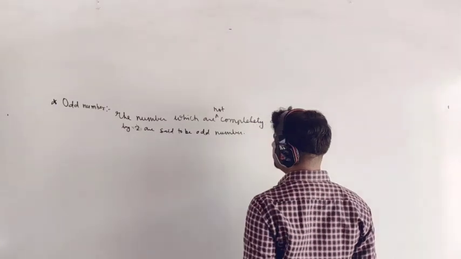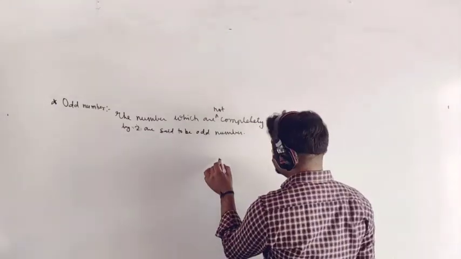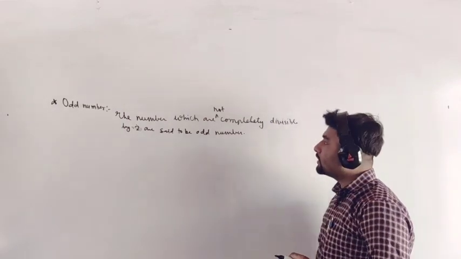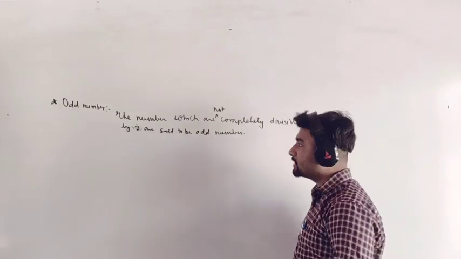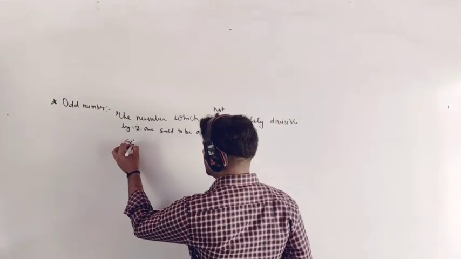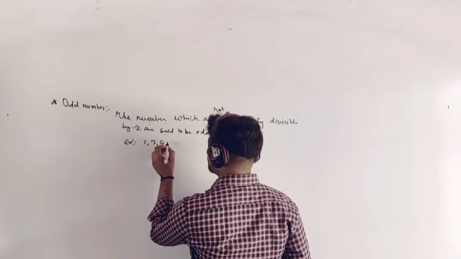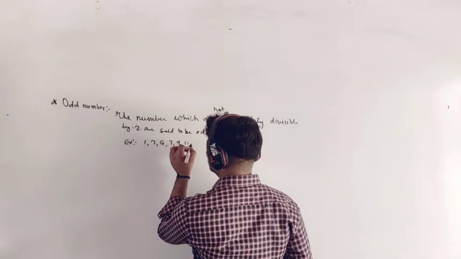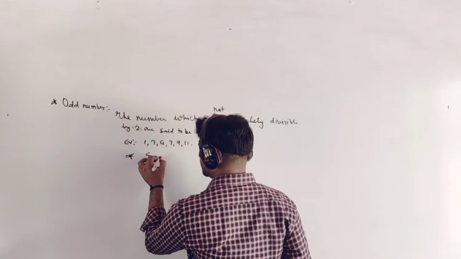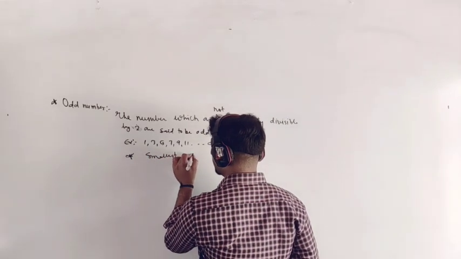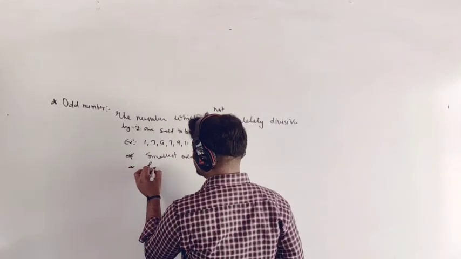मीन्स वैसे नंबर जो 2 से पूरा डिवाइड नहीं है, वो मतलब क्या, अगर 2 से हम भाग दे किसी नंबर को और रिमाइंडर जो है वो 0 ना आए, मतलब 1 आ जाए या कुछ और नंबर रिमाइंडर में आ जाए, तो हम क्या कहते हैं, ऑड नंबर कहते हैं। एग्जांपल देखें तो 1 हो जाएगा, 3 हो जाएगा, 5 हो जाएगा, आपका 7 हो जाएगा, 9 हो जाएगा, 11 हो जाएगा, infinite. So here the question may be asked: the smallest odd number. So the smallest odd number is 1, and the largest odd number is infinite.